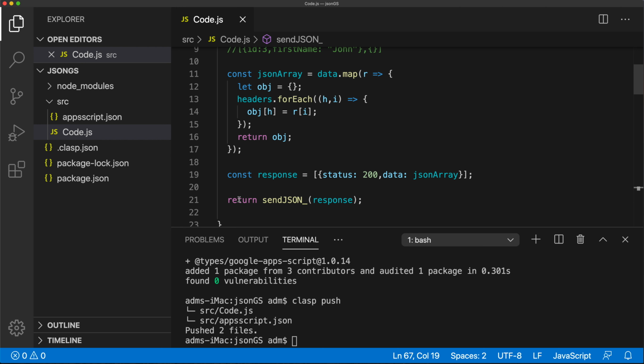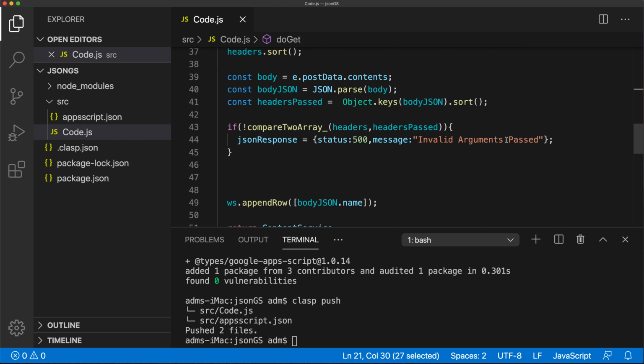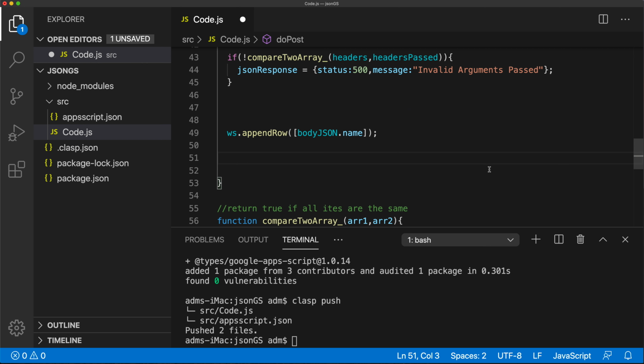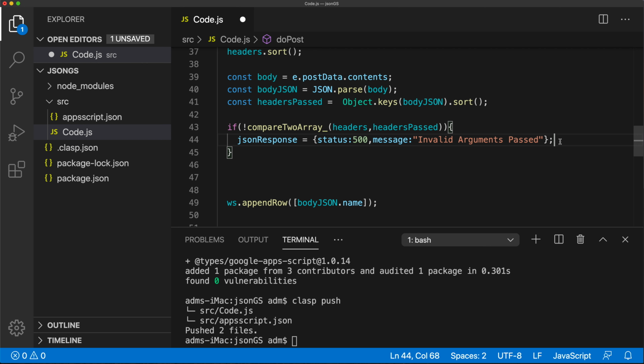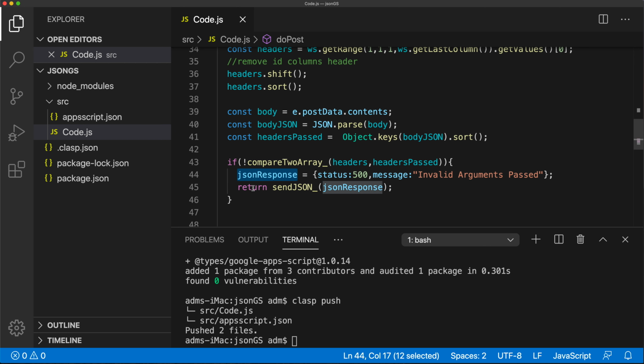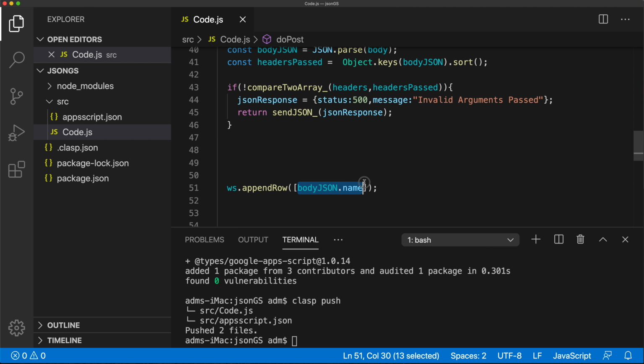Okay, so in a similar fashion, I'm going to take this and scroll down and find that doPost that I just did. And instead of doing all of that, I will do it directly in here. And we'll just return this. So we'll basically say if they don't match, this is the response, return this, and that should stop executing this function.